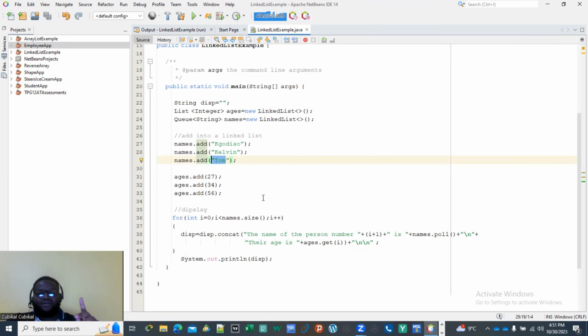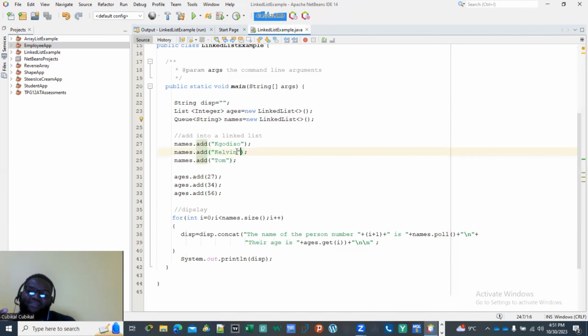So that is the only limitation that we are having with that. Now, depending on whether you're using it as a queue or you're using it as a list, this should come in handy. Why? Because it should be able to tell you that it's going to depend on what I want to do with the linked list. Then you're going to decide whether you're going to make it a list or you're going to make it a queue.